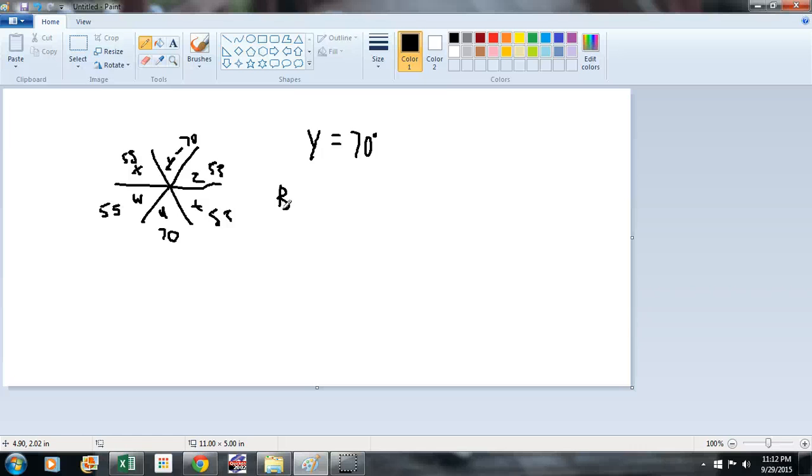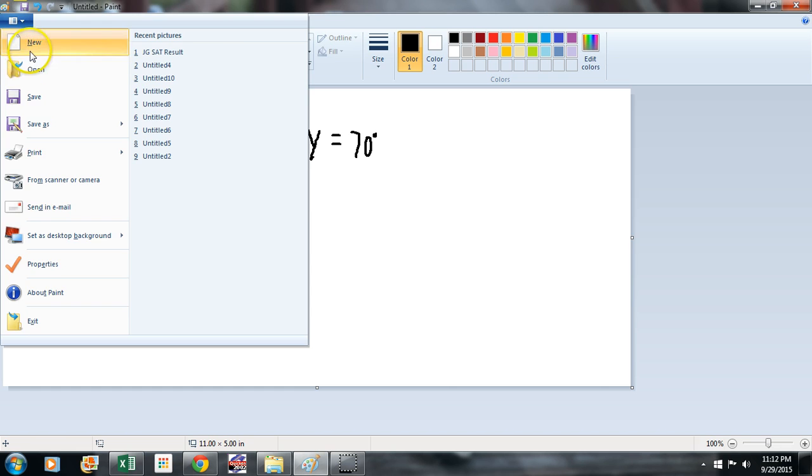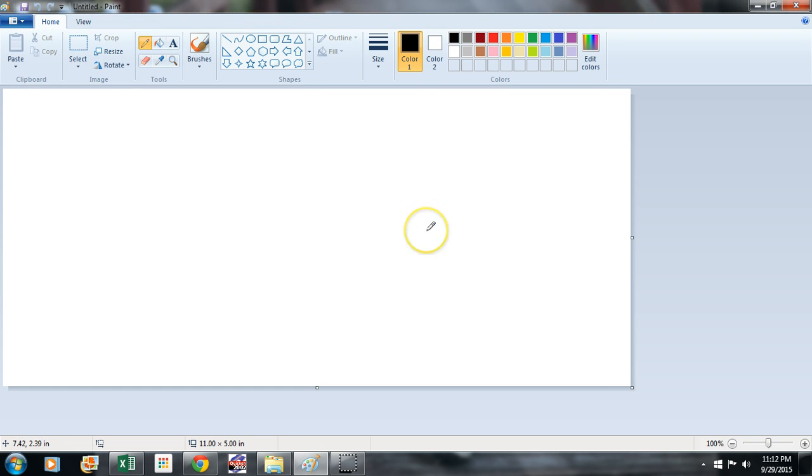Moving on from there. All right, let me get a fresh sheet here. So the next one we're going to go to is another geometry problem. That is number 18. If you want to flip there, that's on page 600 of your SAT book. So let me recreate this problem. We have our column there, line.